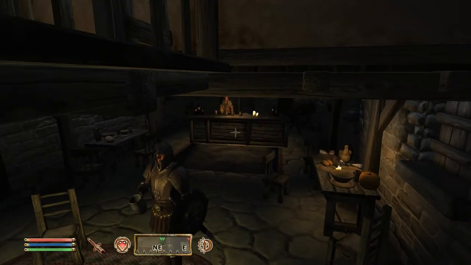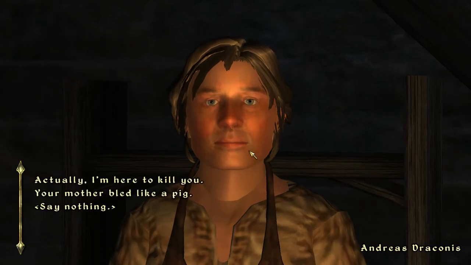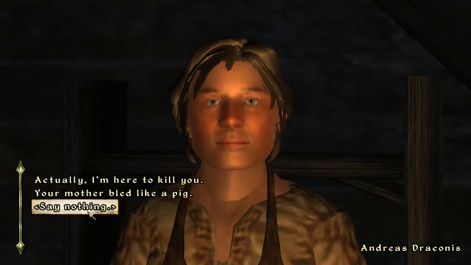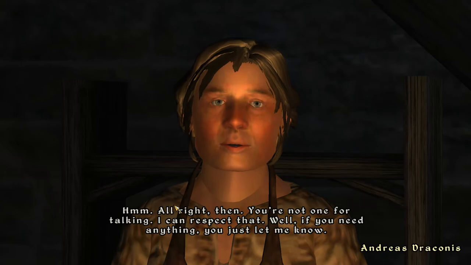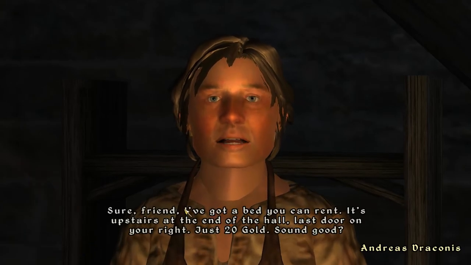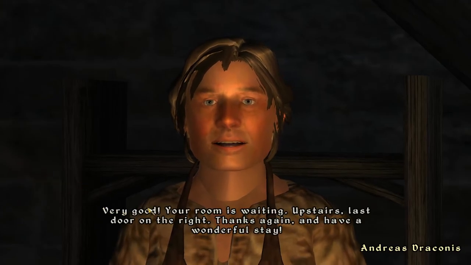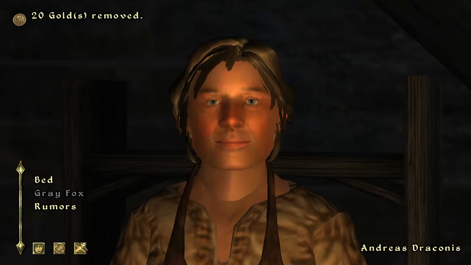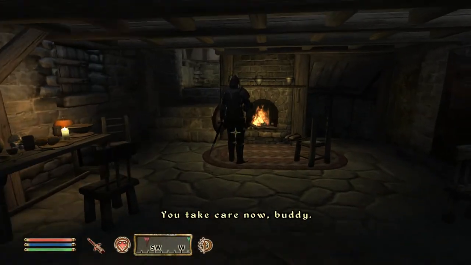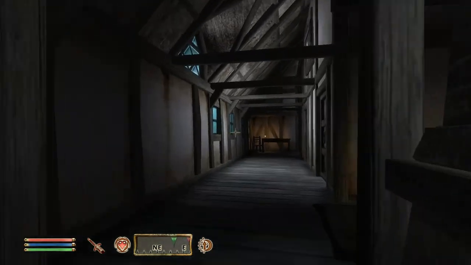I'm going to talk to the woman. Looking for a room? Ah, that's the guy. All right then, well, let me get a bed. Sure, friend, I've got a bed. Fine, 20 gold, that's fine. Goodbye. You take care. Now, probably wait for him to go or something.